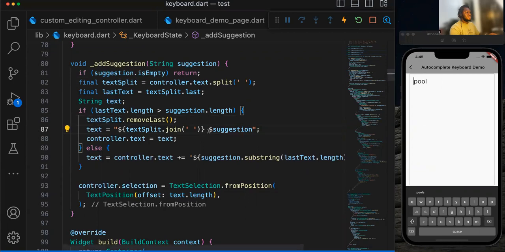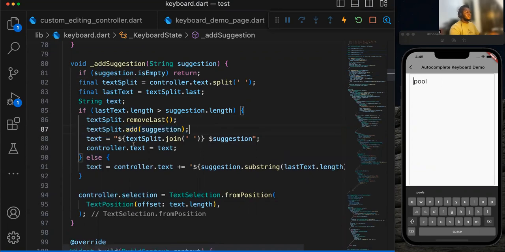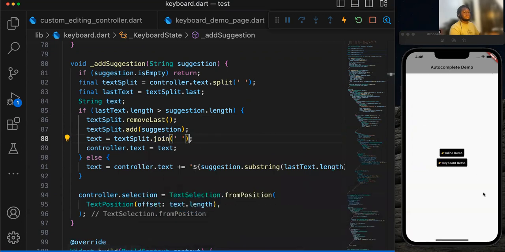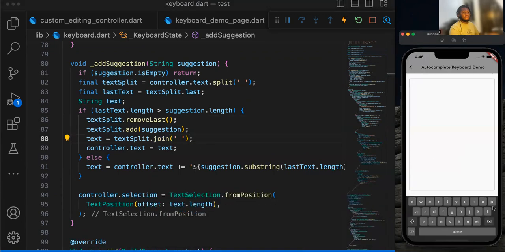I think that's because of this. Yeah, that is because of this. Okay, so this might actually be the best thing that we need to do. Right.